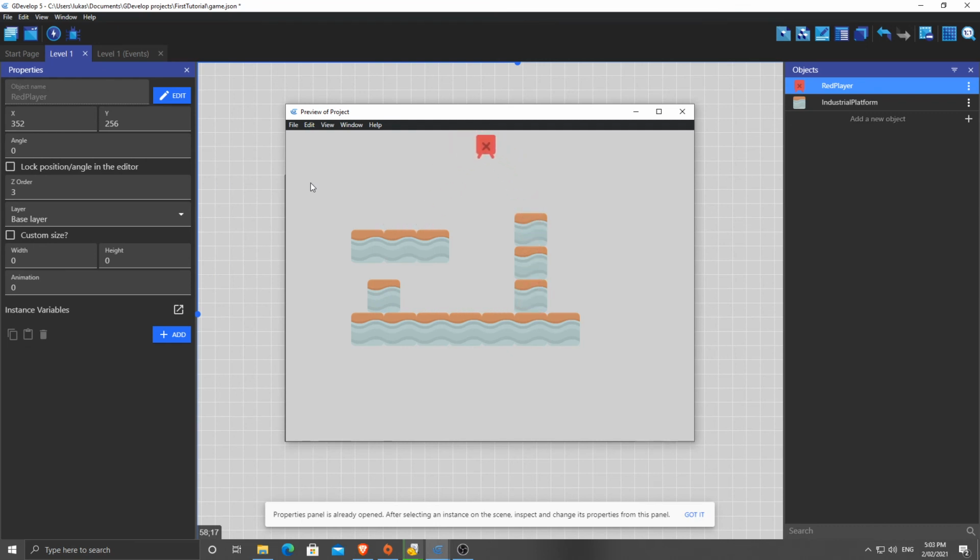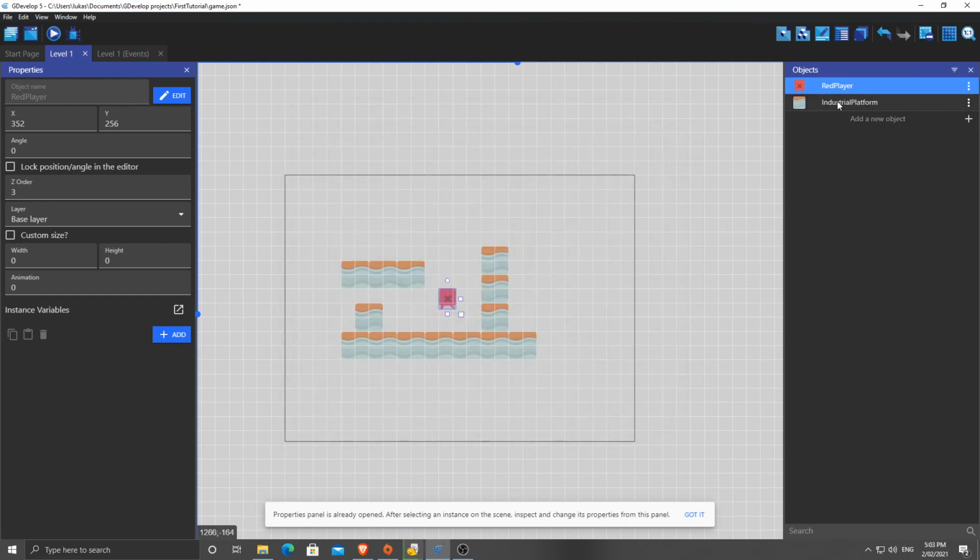So we've got a little platform. We can jump around and so on. Now we've done all that without any coding. We've actually done that just using behaviors in here. So in the next video, we're going to look at moving the camera around and getting that camera to scroll so we can design a slightly larger level.